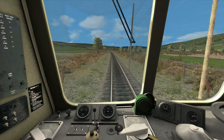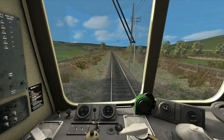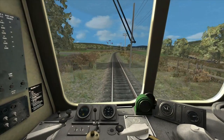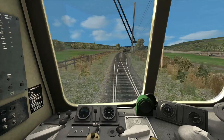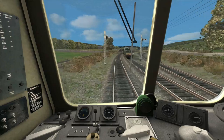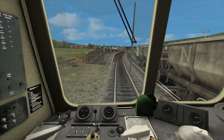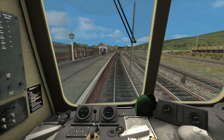I'm just reapplying power for a moment, and I'm going to apply the brakes just before the next signal coming up. So I'm now going to idle the power completely. And we've now got the brakes on at 10, which should be about right. As you can see, this is not a particularly long platform, and we do need to stop at the end.